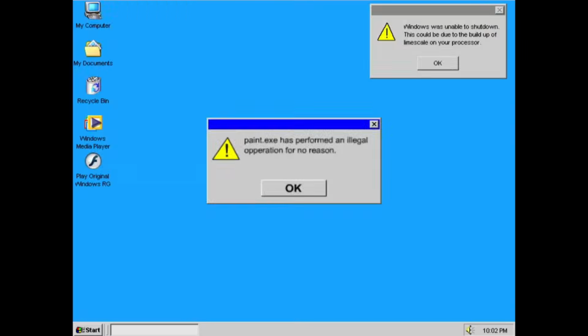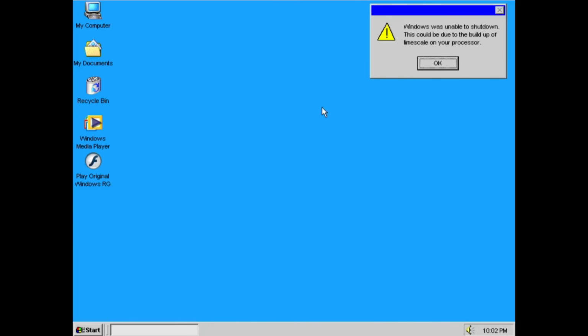Okay, yeah. Still, I actually think this one's a little bit better than the original Flash game one, because if you remember, in the Flash game, it actually creates a new panel, and then it strobes. It goes from the paint program to black to the paint program to black. But this actually just goes from the paint program to invisible, so you just see the desktop for a second, which I think is a little bit better.